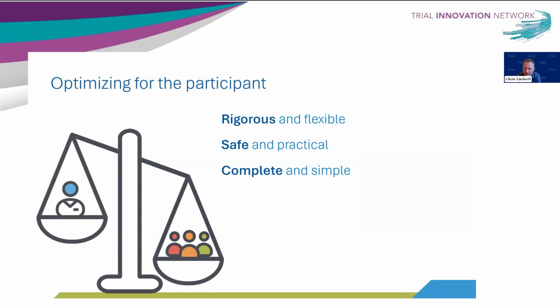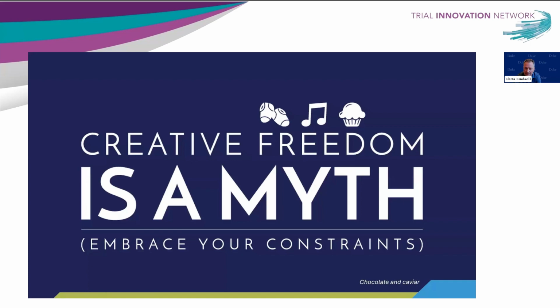We need to focus on safety, but we need to be practical. We need to focus on complete data and accurate data, but we need it to be simple. I would argue that it's actually very possible to design any kind of a trial. People say, you know, I can't do this. I'm doing a clinical trial. The constraints are too big. No, embrace your constraints. Be creative and find ways to solve the problem. By saying I can't do it because the monolithic infrastructures around me are too big is giving in and is being non-creative. And I would argue that we as trialists and designers, this is our duty.